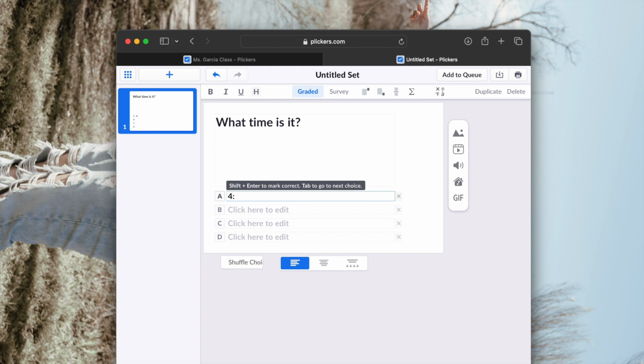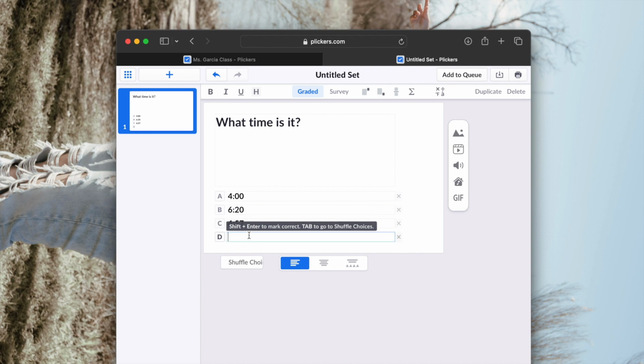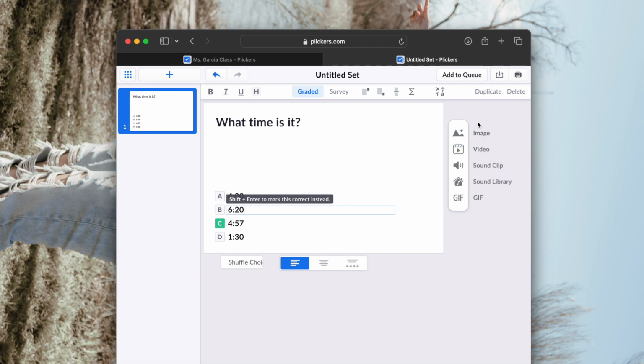And this is where they come in, and once they have all the answers on there, they'll be able to put the answer that they believe is correct. Looking at the clock, they'll be able to put which answer they believe is correct. And that's me clicking the correct answer, so you can label which answer you know is the correct answer as a teacher. And then you can shuffle your choices at the bottom, or you can change the font and all that at the top. Then I was showing y'all you can add images and anything else.